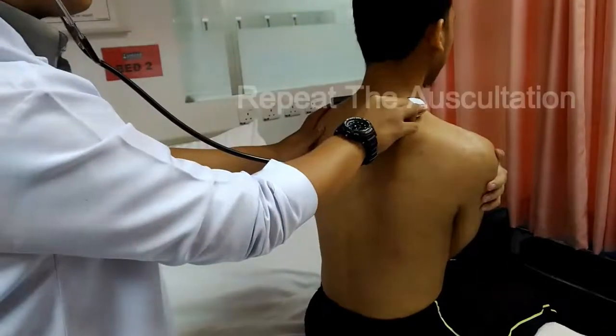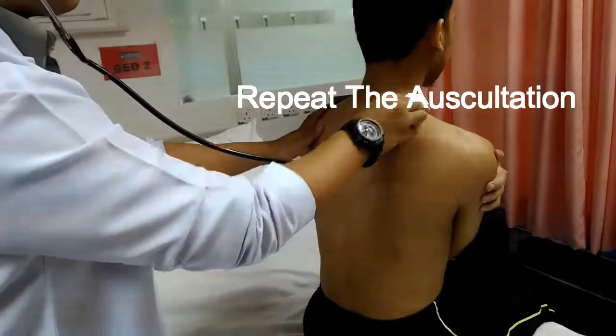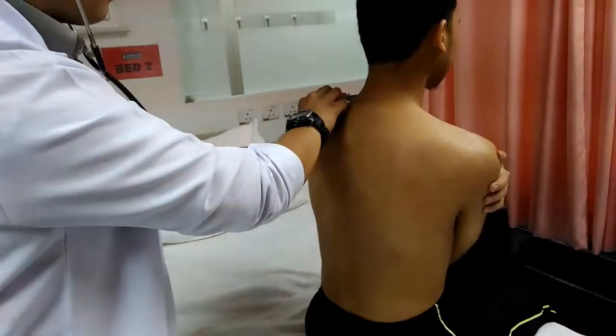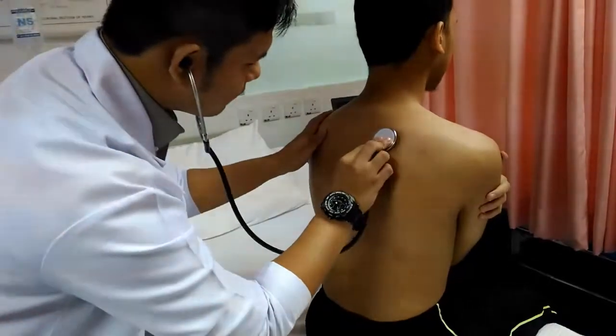Repeat auscultation on the back. Again, compare left with right and listen at a good number of positions to ensure you don't miss a localized abnormality.